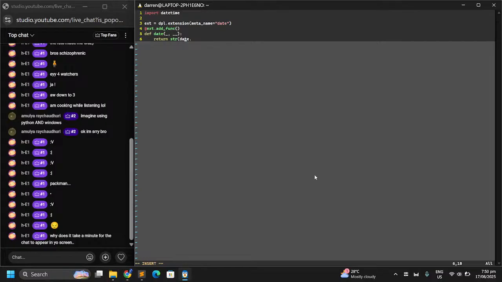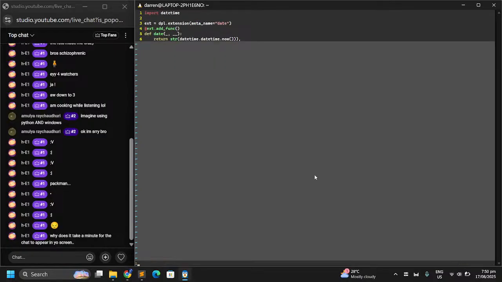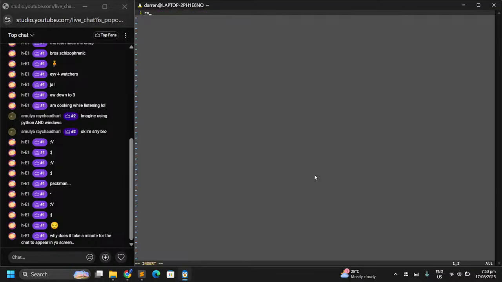So datetime.now returns us that. It should be a tuple, or it will error out. Make sure that this is needed. Oh yeah, I forgot I removed that. Oh well, who gives a hell? So we do that. So now here we go. vim main.dpl. What? What did I just? Anyways.